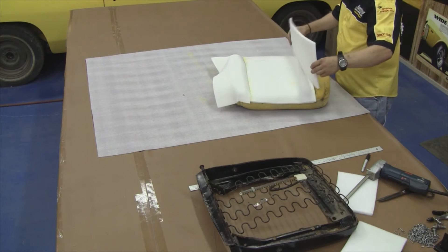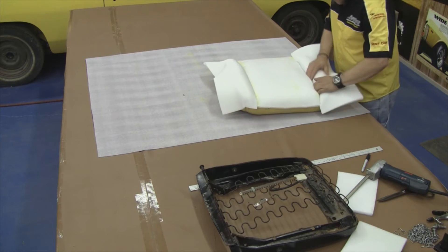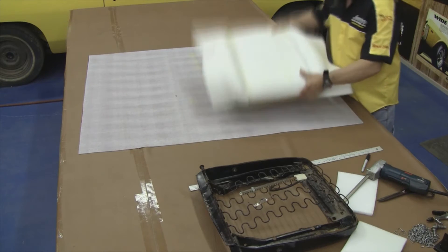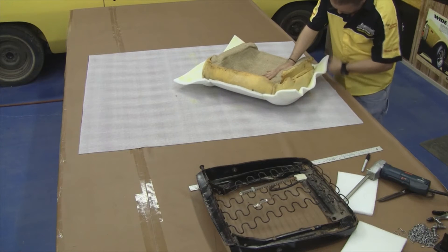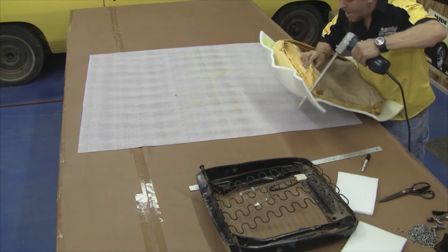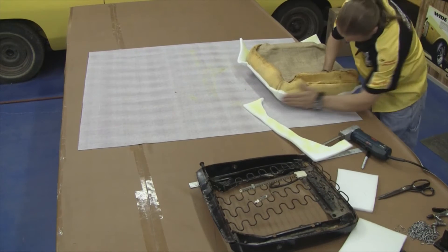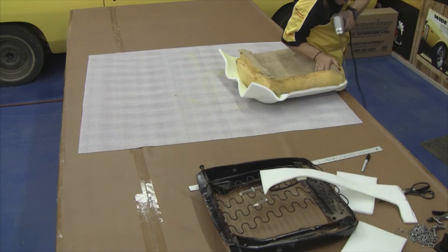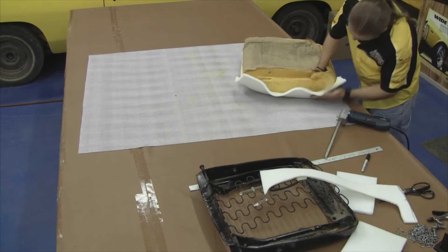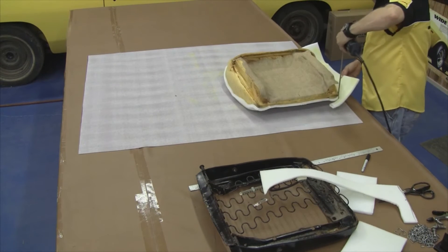We want to repeat the process on the opposite side and then trim off any excess. Now before you do your trimming, keep in mind we're just putting new foam on the face of the cover, not so much on the outside edges or the front edges. So when we do our trimming, it's going to be very important that we keep it just to the top side. You'll see Randy's using a foam saw to trim off the excess — you can use a razor blade, a pair of scissors, or mom's old carving knife. After trimming, go over all the edges to make sure they're nice and smooth so underneath your seat cover you don't see any foam ridges.